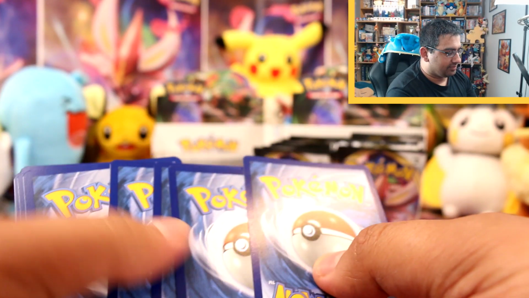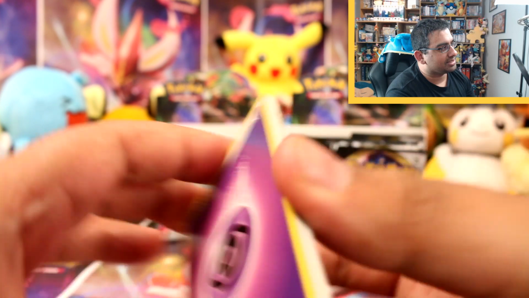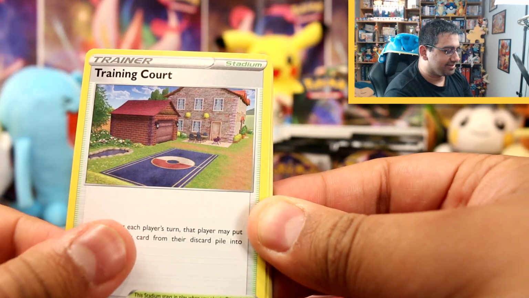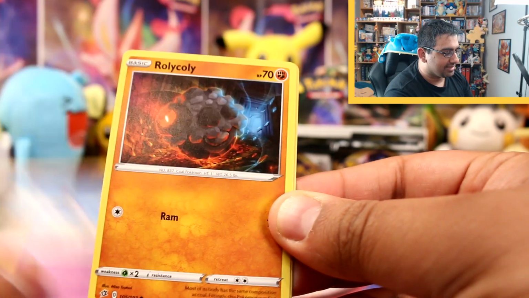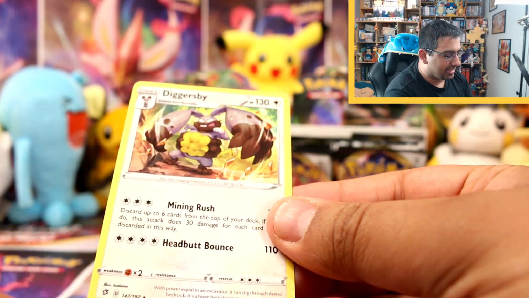All right. Energy feeling a bit psychic. Oh my gosh, it's psychic. Oh my god, I am psychic. Full heal. There's a lot of oh my gods there. Training Court, Doublade, Koffing, Impidimp, Shinx, Sandygast, Aroli-Coli, Zatu, reverse, and a Diggersby.